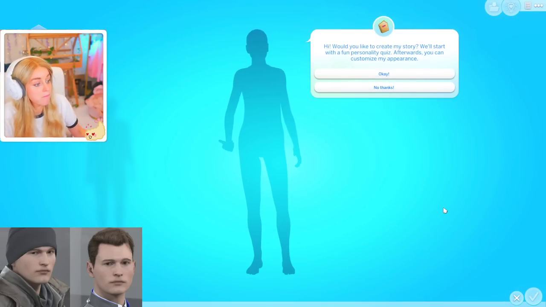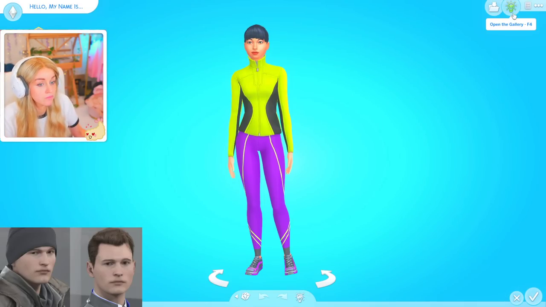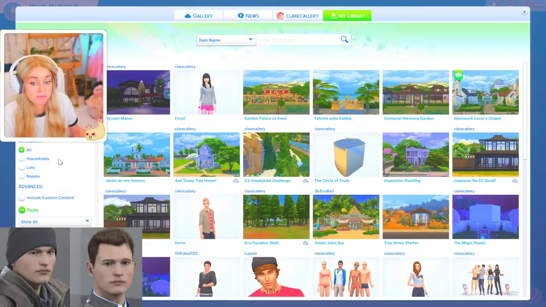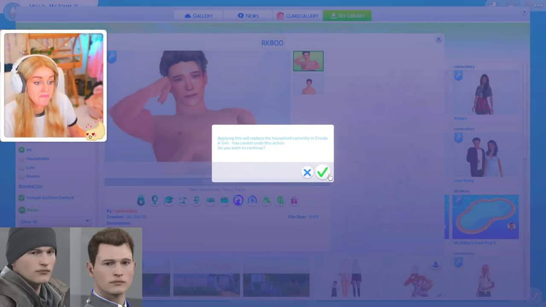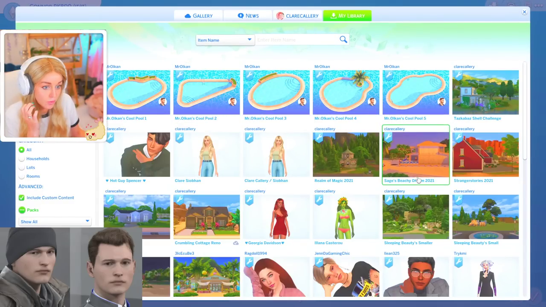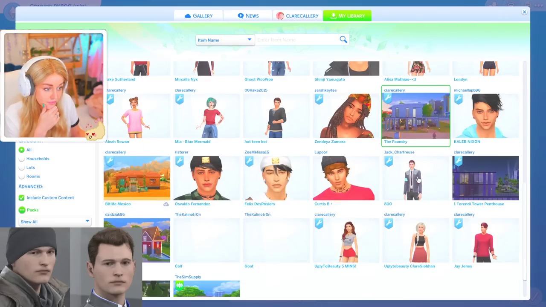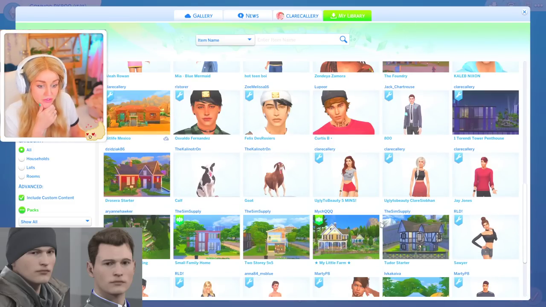Sims or Shams? There we go. Okay, so that's my Connor. But I also got a tray file for a Connor. Let me see if I can find that. Where is Connor? Wouldn't it be at the top? Oh, he never joined. I added him to my tray file.